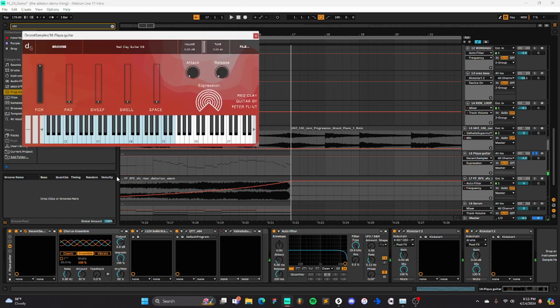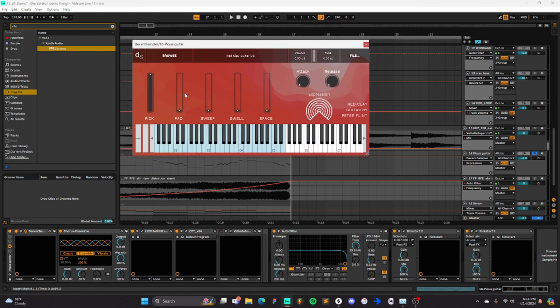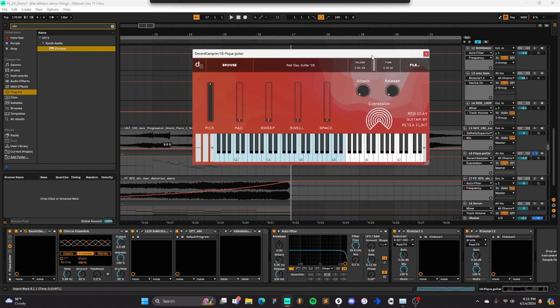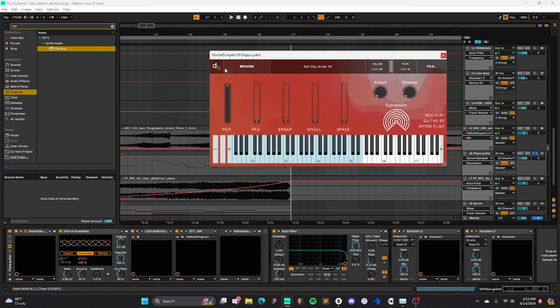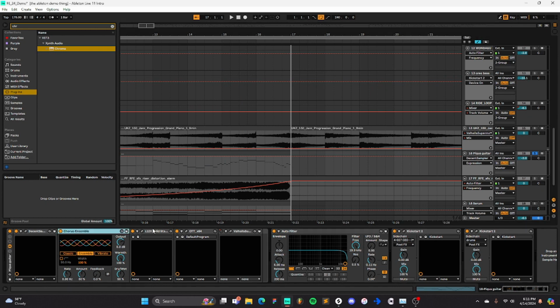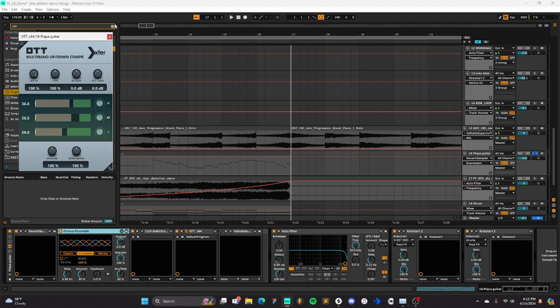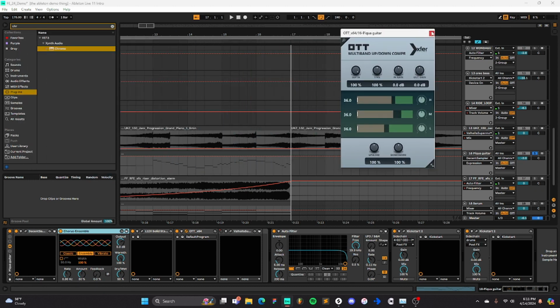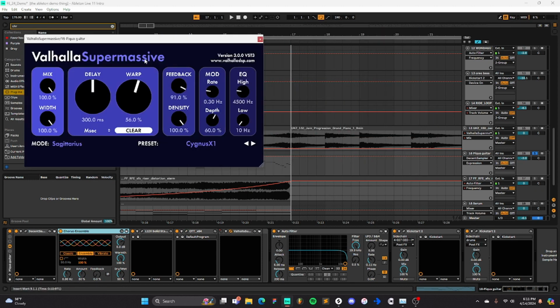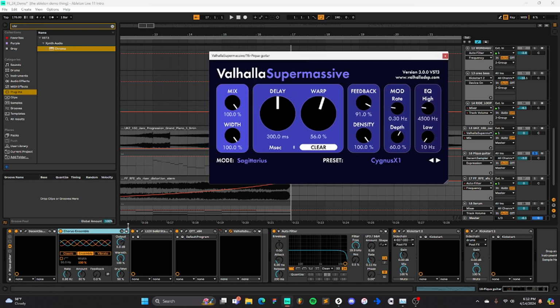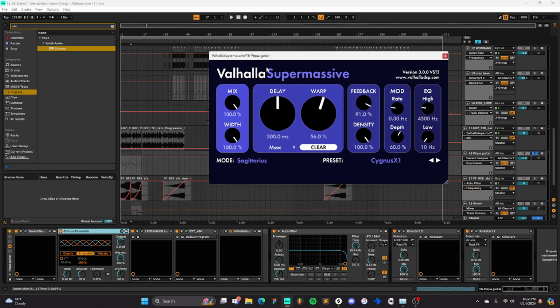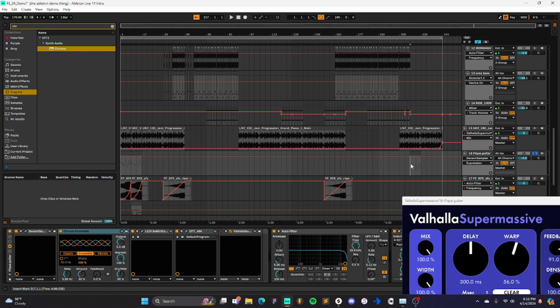This is the guitar I use in like 90% of my songs. It's literally just this decent sampler preset I found, with some chorus, some amp distortion, some OTT. There's also some reverb again, but I don't think this was used. I think I just had it turned off, or it might have been played here.